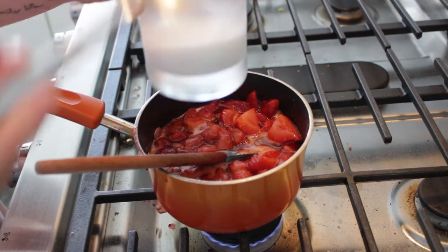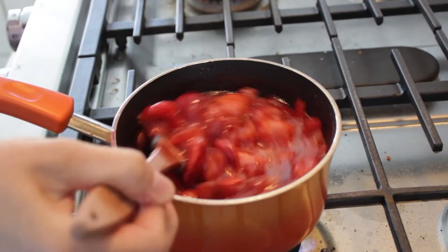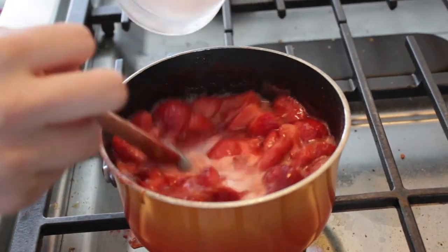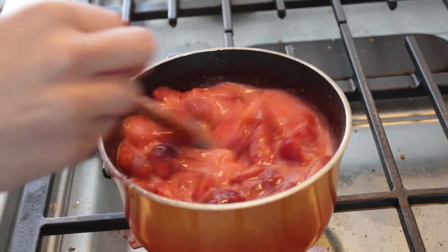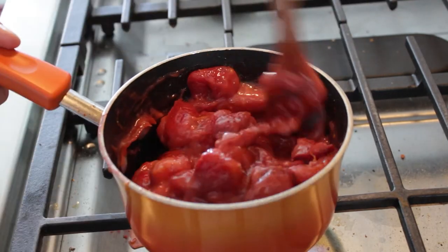Now what I'm going to do is bring my jam here back up to a boil and I'm going to pour this in. And you'll see as it boils away, it's going to thicken. Already you can see it happening. And this smells so good. I wish you could smell it. See, already look at that. That's exactly what we want.